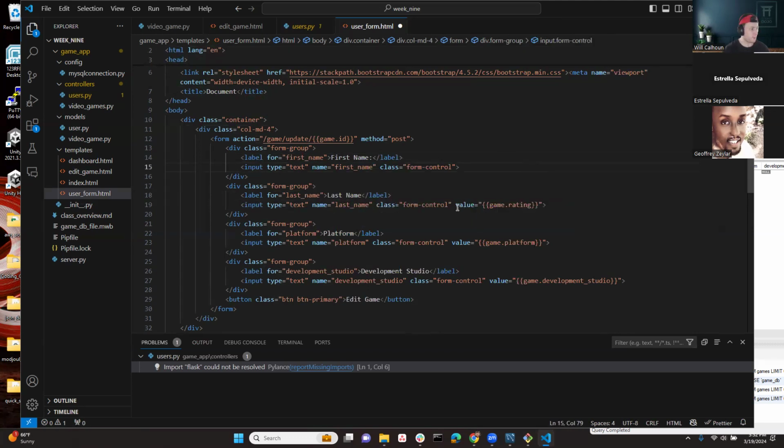Perfect. And again, we'll get rid of this value. Value is really something that, if we are editing, it's going to come in handy, but not really anything else here. We're going to have an email. And then lastly, we need our password.